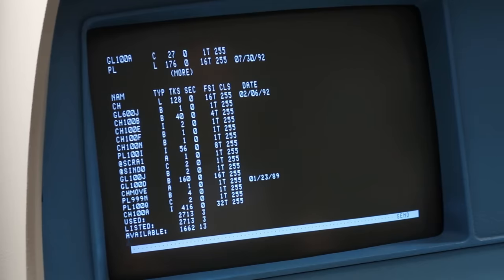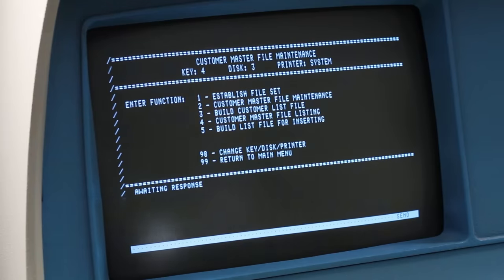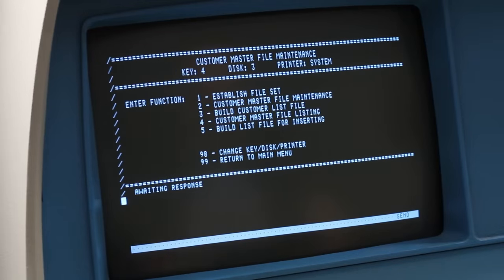Let's see if we can run one of them. We'll do a .set dd equals three — this sets the default drive to the Finch drive — and then we'll run cl menu. See if that does anything. Customer master file maintenance. What? Oh man, that's just one application that's hanging out on here. That is epic. There is so much to dig through and discover on this machine. But we got the data in two places — that was the most important thing. Now we just have to figure out how to get it from my Finch drive into a file on the PC so we can start using it in the emulator and figure out what's going on.